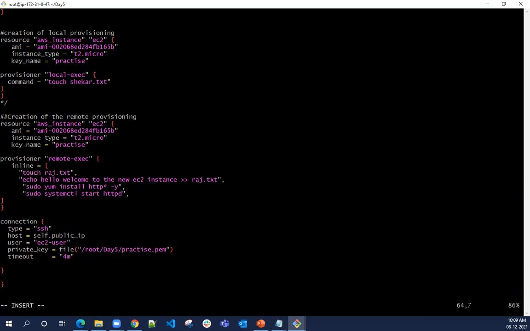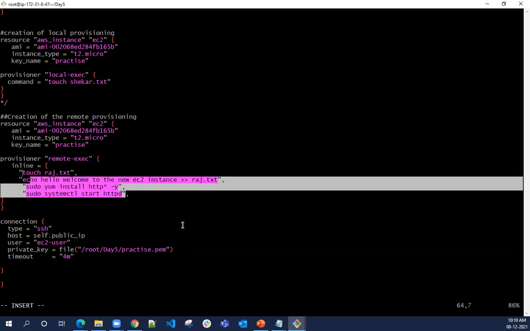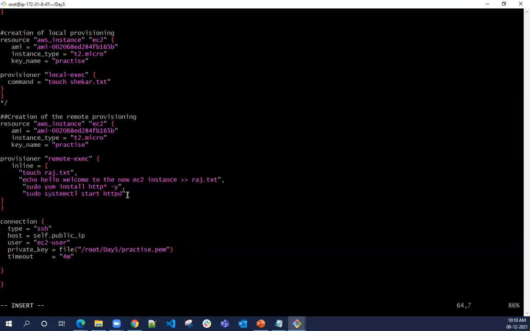You got it, right? So with file provisioner, can't we execute the commands, bro? Yes, you can execute the commands, but there is a way of doing it. In the name itself, you understand that file is basically for copying from here to there. Let's say you want to execute, you have like 10 commands.